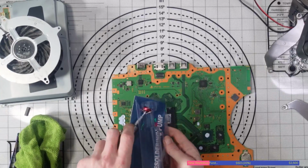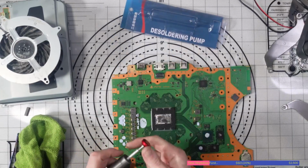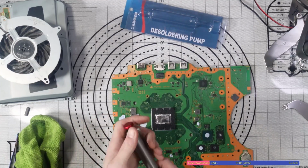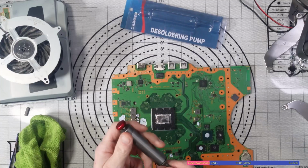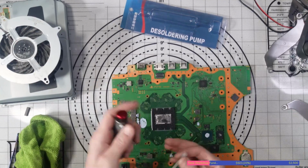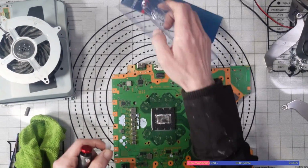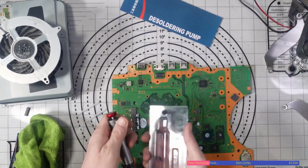But yeah, you can do it that way. I only really use these desoldering pumps for removing through hole components on power supplies and stuff, but they are really powerful solder suckers. They are really, really handy. But yeah, I just prefer to use the drop method when it comes to the HDMI port on consoles, just because, well, like I said, consistency.